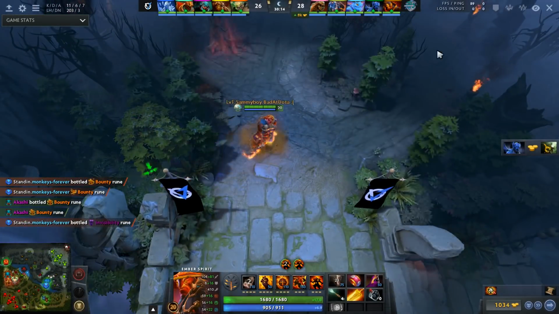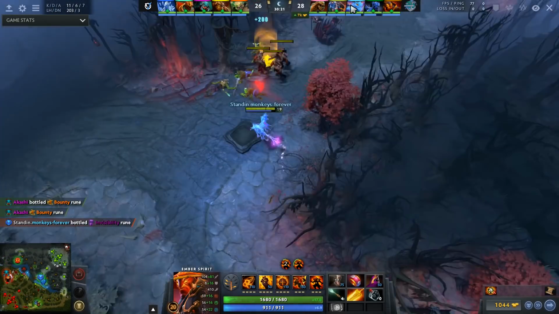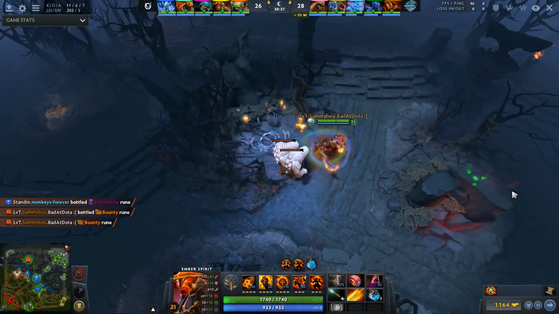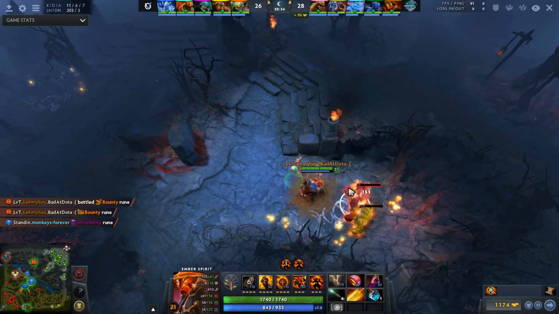I see the Weaver and the DK rotate up here, as well as the Earthshaker and the Underlord, due to a nice ward that we have. So then I decide to walk back, play deeper in my jungle, and wait for the wave to push closer to me. Right there, you'll notice that I actually just avoided Mud Golems in a camp.